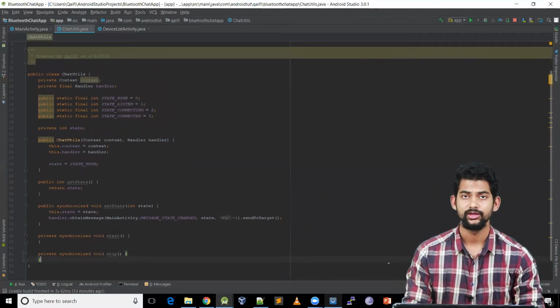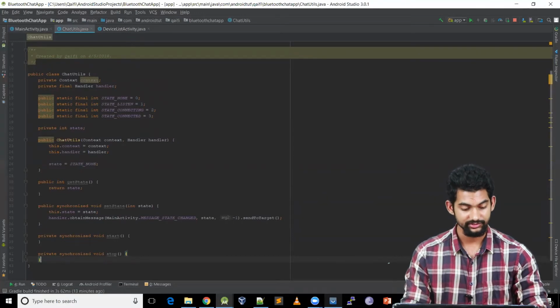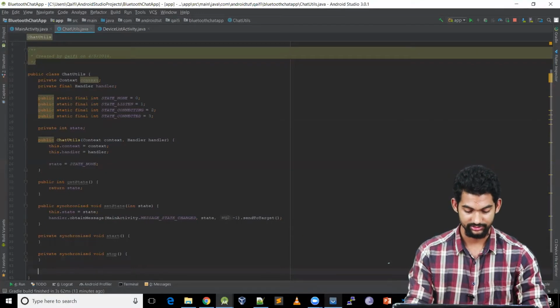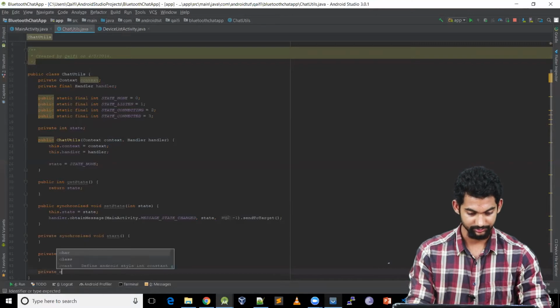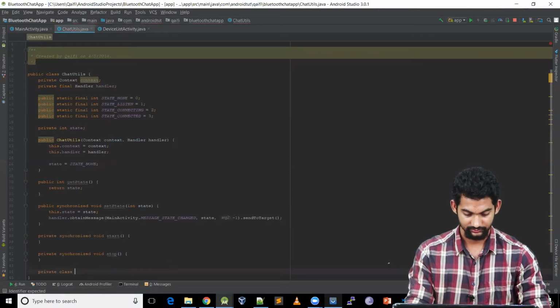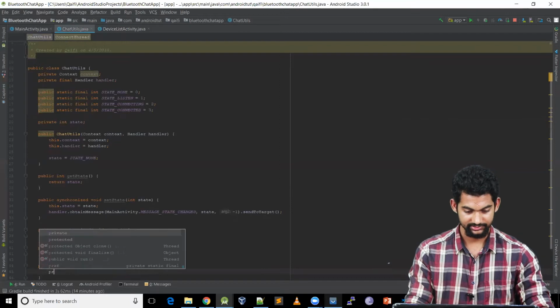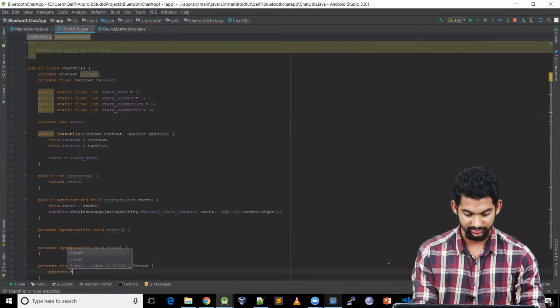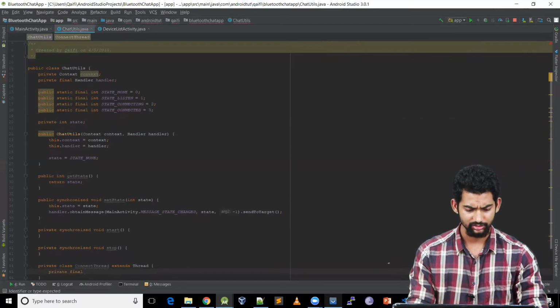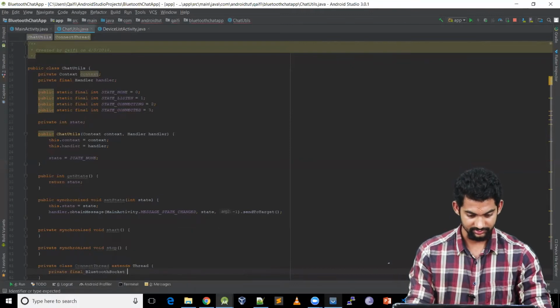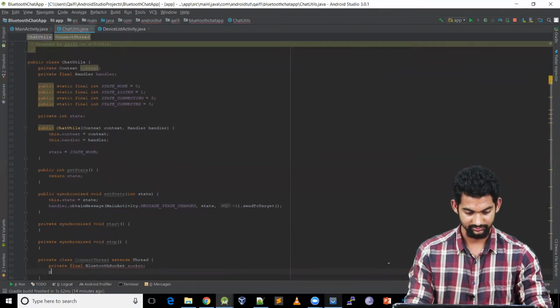Now let's create a thread which will handle all our connectivity. So private class, let's call it ConnectThread, and this will be a subclass of Thread. Okay, let's add some member variables. Private final BluetoothSocket, let's call it socket.